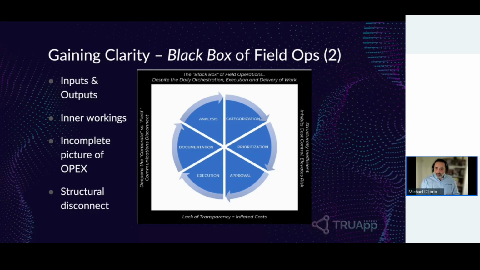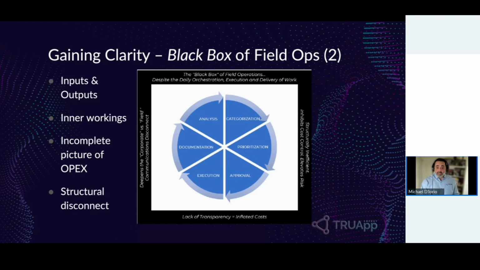And this inefficiency highlights that structural disconnect within field operations technologies all across oil and gas. It's just that inherently the tools used in the field, the tools intended to support work delivery, contain high levels of departmental, informational, data, and cost isolation. As a result, they require manual synchronization to gain the complete picture.